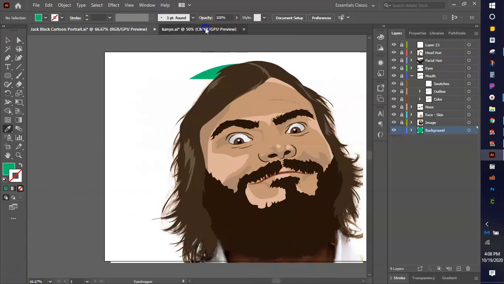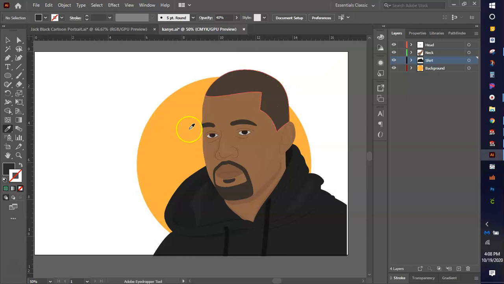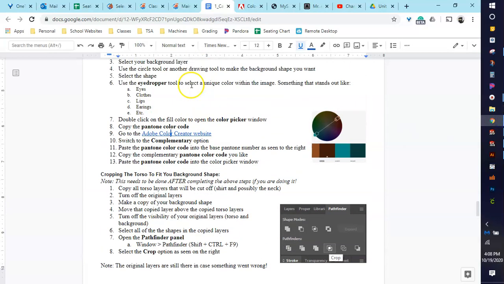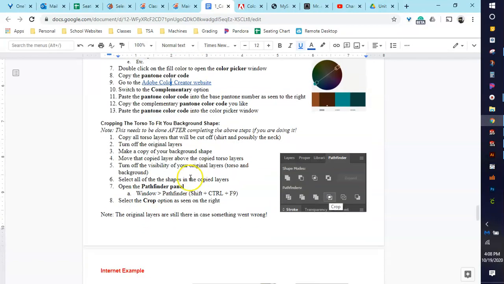So what I do have is another file over here, and this was a student file, okay? This was just something that a student turned in a couple years ago. This was probably the first time I ever did this. And you can see nothing's really organized too well. He literally just has head, and everything in the head is thrown in one layer. So hopefully yours is a lot more organized than that, but this is kind of picking up right where I left off. So he already would have had this background color and everything.